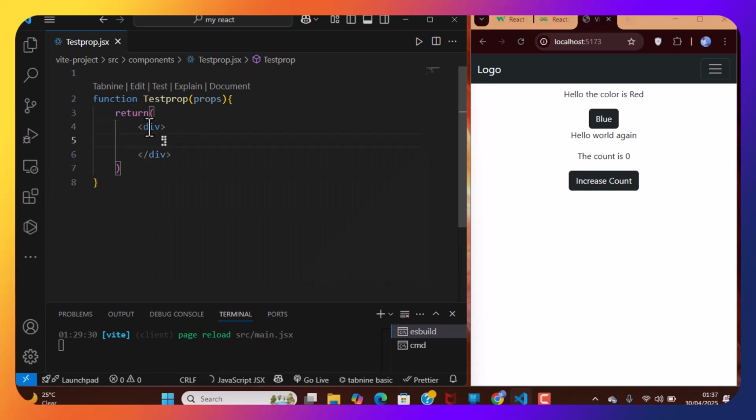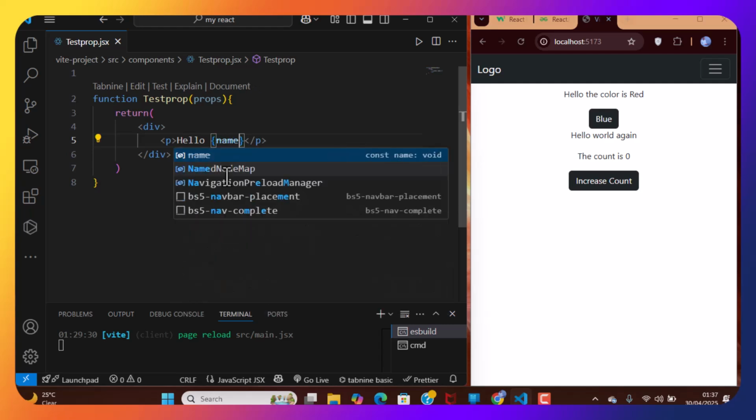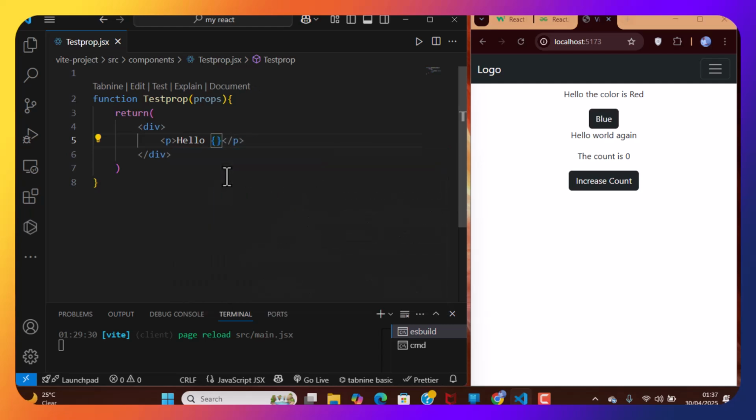So let's return a paragraph and say hello someone. We really need to return maybe a variable. Let's have a name. Let's use the curly brackets, and we can just call name, or let's call lastName.